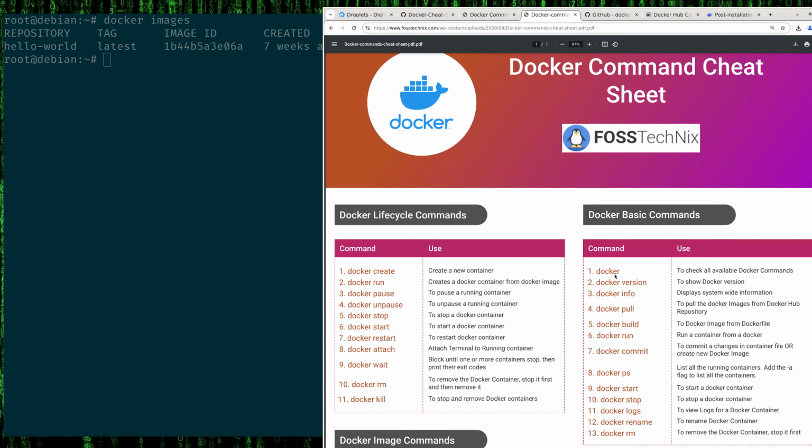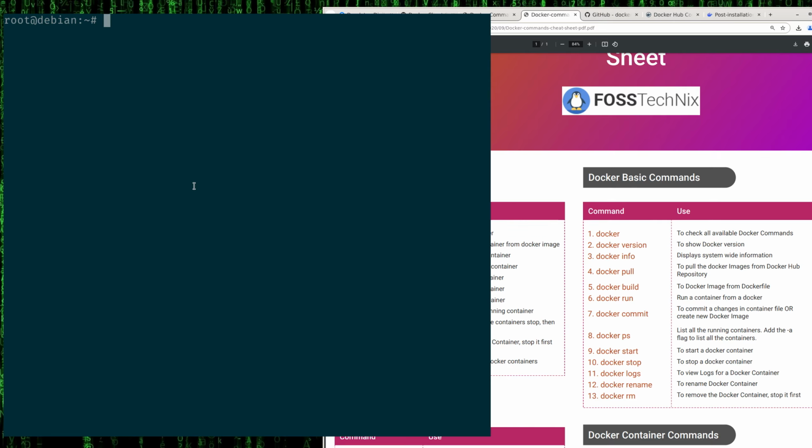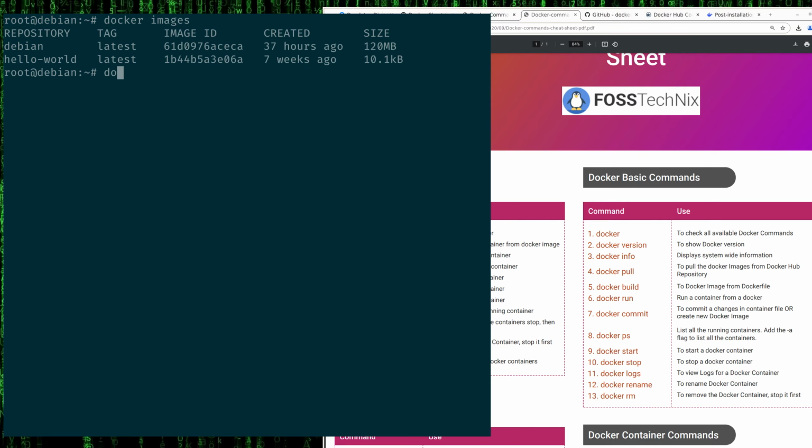The next command is docker build. For docker build we need a Dockerfile, so we'll do it later. Let's do the basic commands. So docker run, we have docker images, so let's try docker run hello-world.